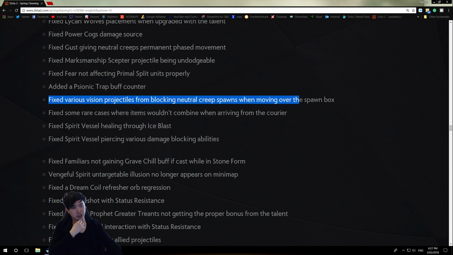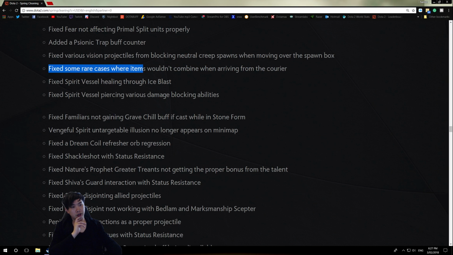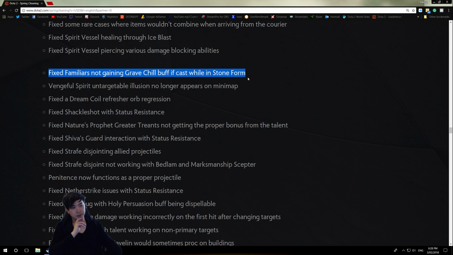Fix various vision projectiles blocking neutral creep spawns when moving over the spawn box. Oh, maybe like Gyrocopter's missile or something. Fix some rare cases where items wouldn't combine when arriving from the courier. I've never experienced this. Fix Spirit Vessel healing through Ice Blast. That's weird. Fixed Spirit Vessel piercing various damage blocking abilities. I didn't know this was there as well. Fixed Familiars not gaining Grave Chill buff cast while in Stone Form. Oh, okay.